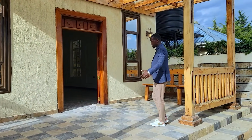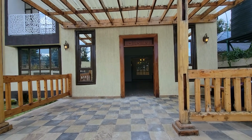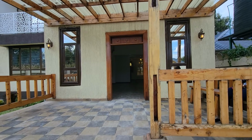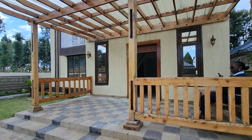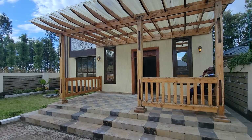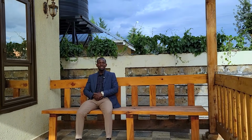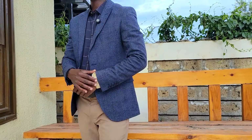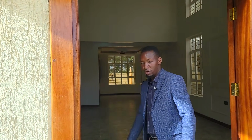Okay, so this is the entry porch. As we said, Mazera's on the flooring, the pergola above, beautiful. There is actually a bench here, so you can always relax out here and enjoy some cool breeze. Looking at the greenery in Ngata here, really amazing. This is a place that one can call home, a proper home. So bring your family, because for all the 4 bedrooms, well, they need occupants.